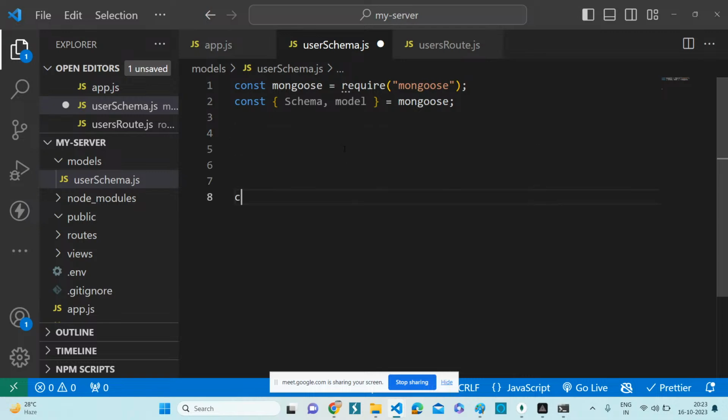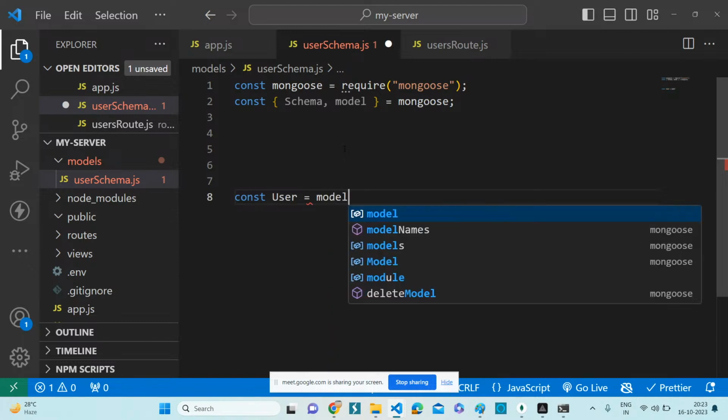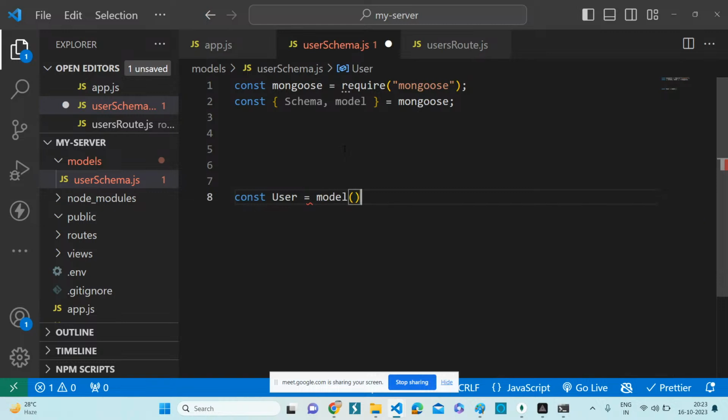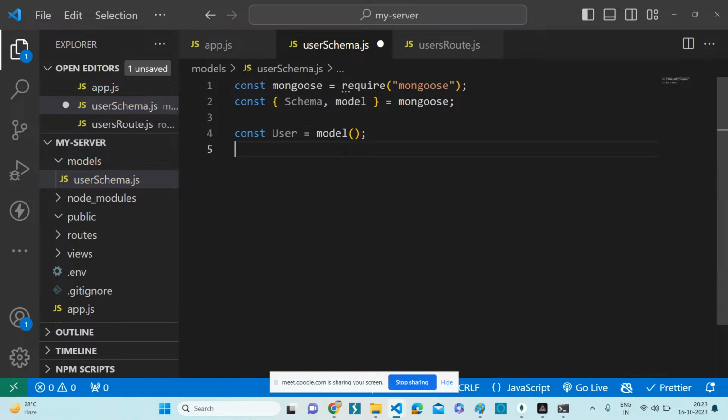So here, the important thing is we need to have a user structure. For that, we will take help of a model. We need to define how our user should be, and this object is going to be very important.